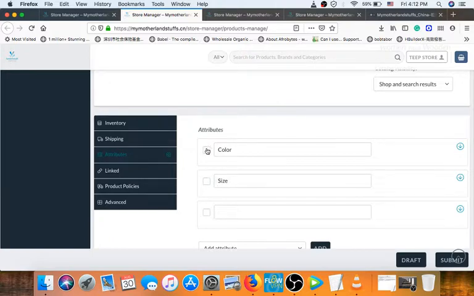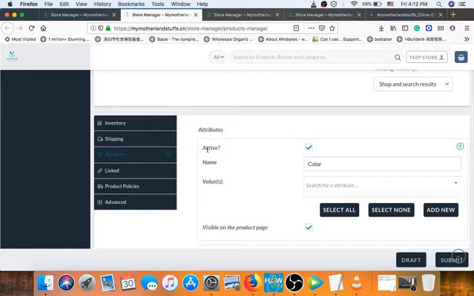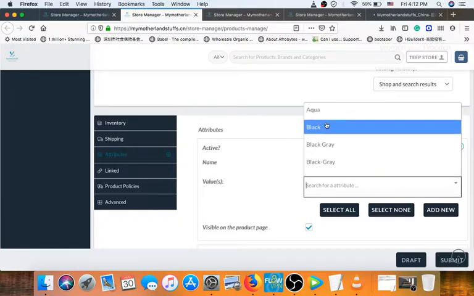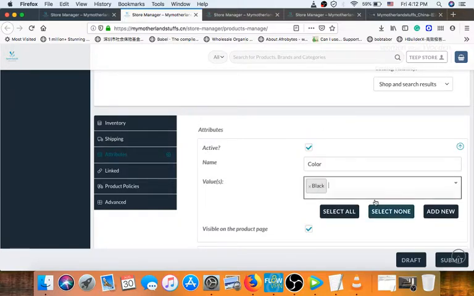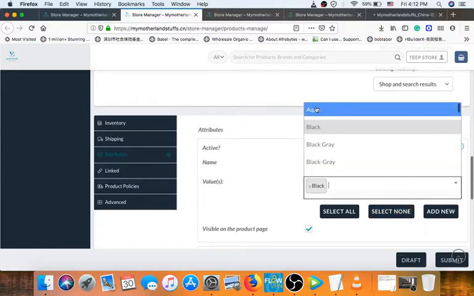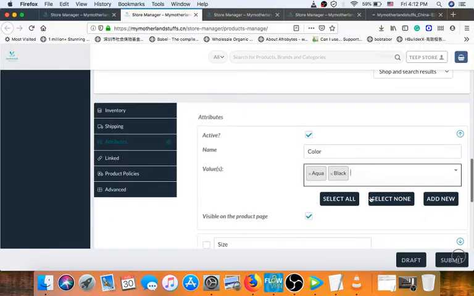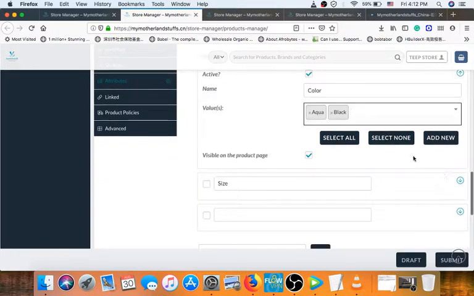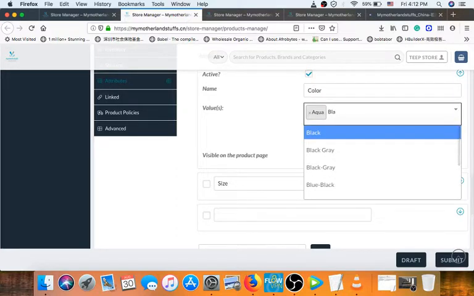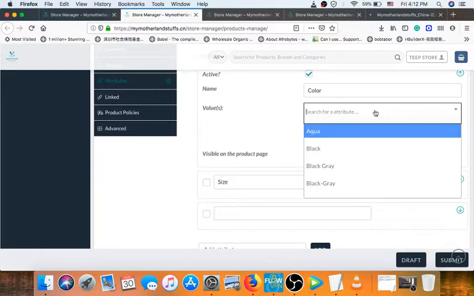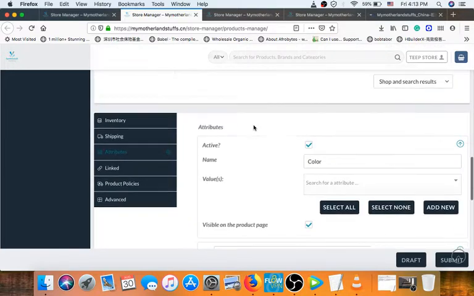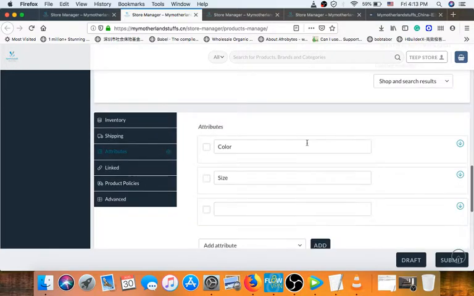Then you have to come here and check the color, and then you come down and choose the kind of color you want. If it's black, you take black. If it's aqua, you take aqua, and then you choose those and continue. But I don't advise you to touch that one. Okay, we cover it when we are in variable product, right? So let's check it. Good.